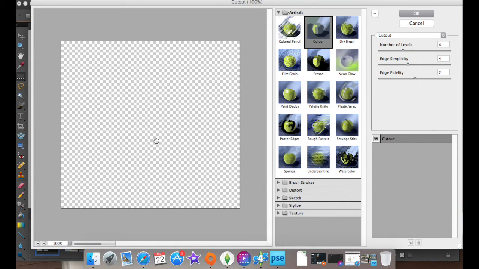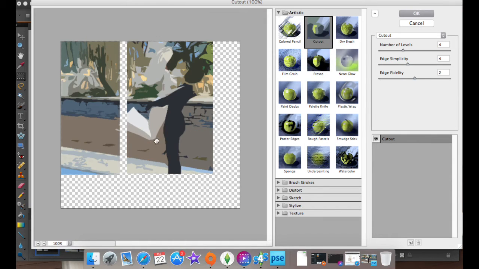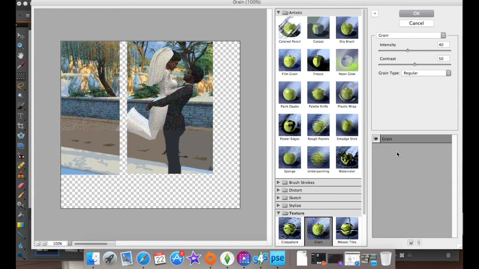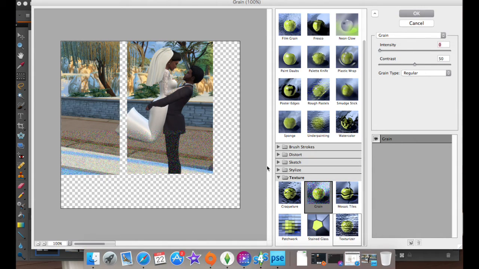So that way it doesn't have to be an actual photo. You can make it look like this right here, which is really cute. Of course, you can play around with the levels. What I really liked was the texture one, because if I did the grain one, it looks like actual canvas painted, and you would just mess around with the intensity. It's not that one, I'm sorry. Well, yeah, that was one of them. So it's grain, and it'll mess around with the intensity of it.